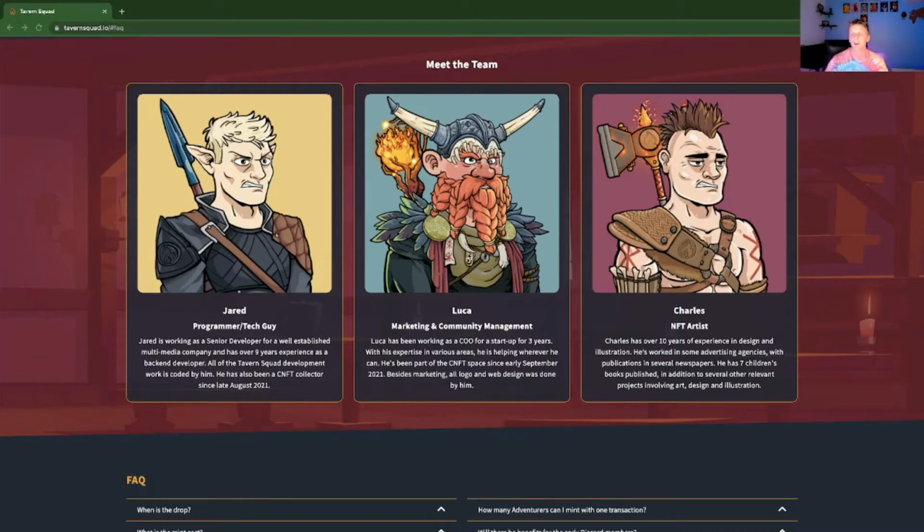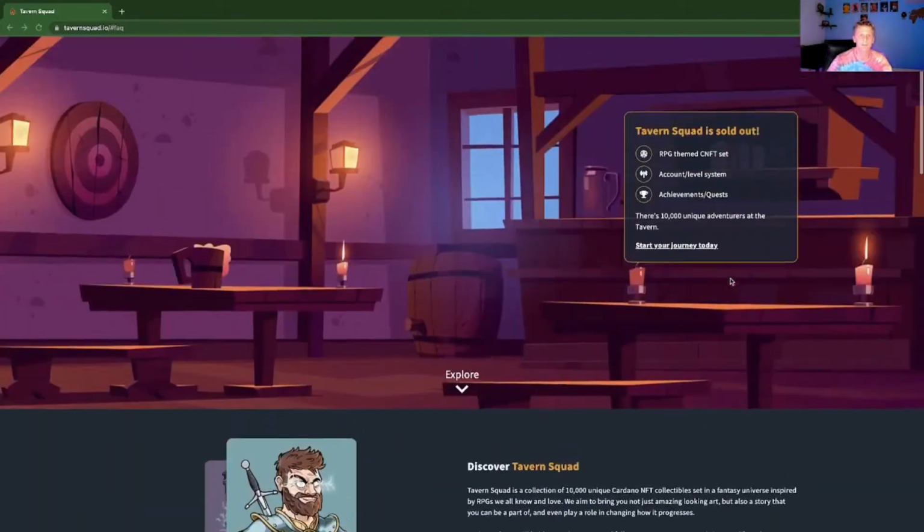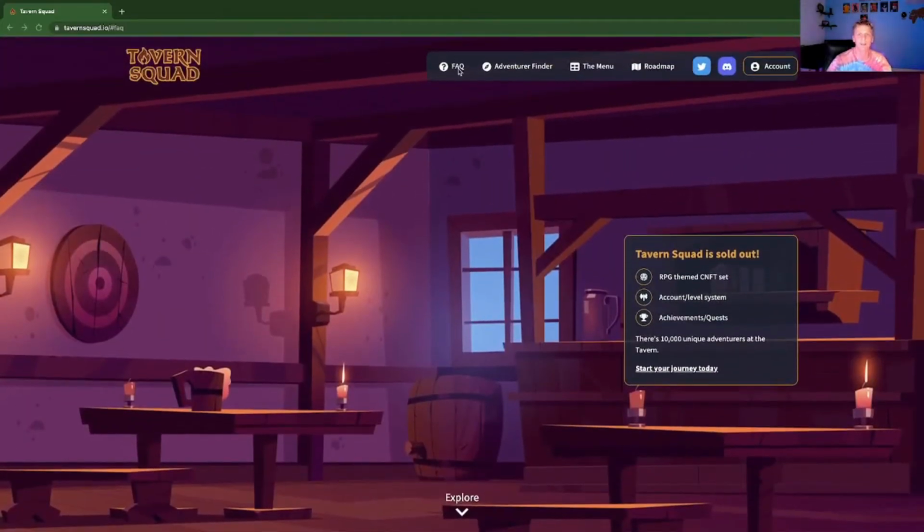Charles, the NFT artist. He has over 10 years of experience in design and illustration. He's worked in some advertising agencies, with publications in several newspapers. He has 7 children's books. This really got me excited when I saw he actually has published children's books, and you can see it in his art. Really great art. So that's kind of the facts for today on that part.